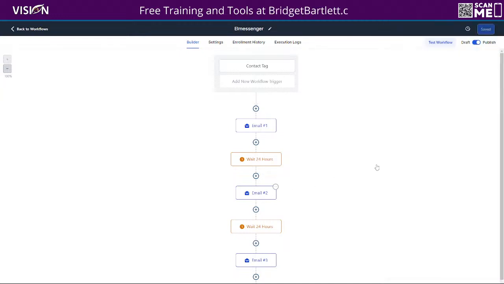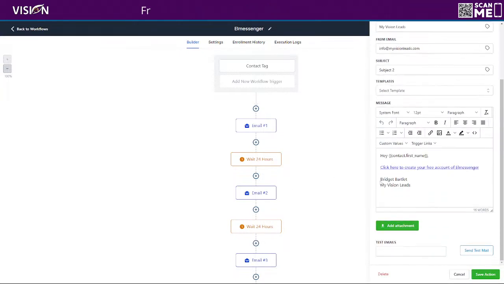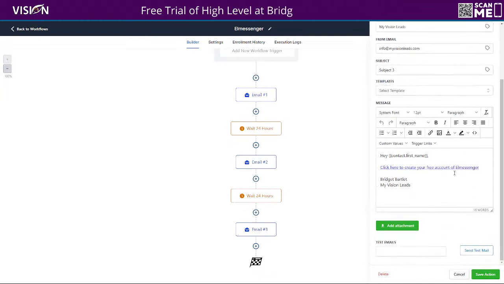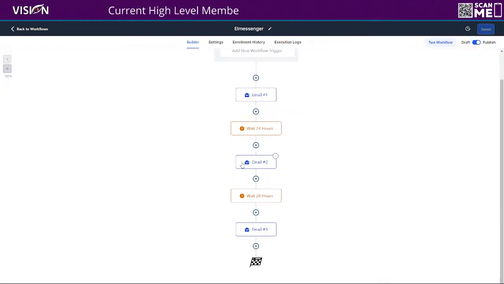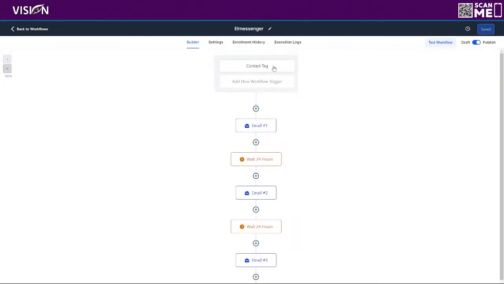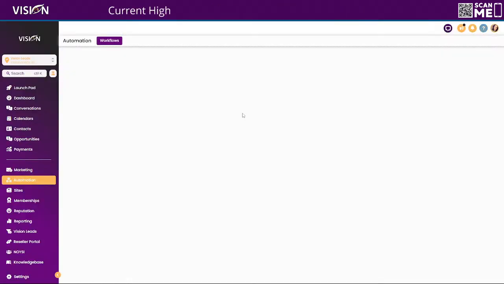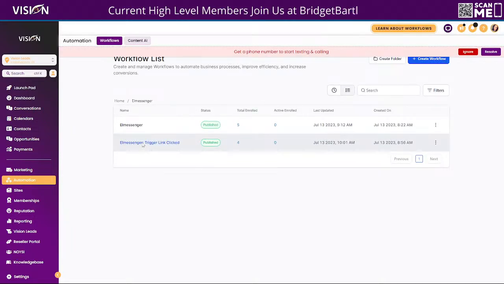Okay, so you can see I'm going to send about 3 more emails, and I have that same trigger link in there. Okay, now of course I can build this out, and I can say, if they clicked the trigger link, move them to the next thing, or whatever you want to do. Okay, but this is just a basic setup here to start the automation to send them the cold outreach for L Messenger. Okay, so now the next step is when they click the link.